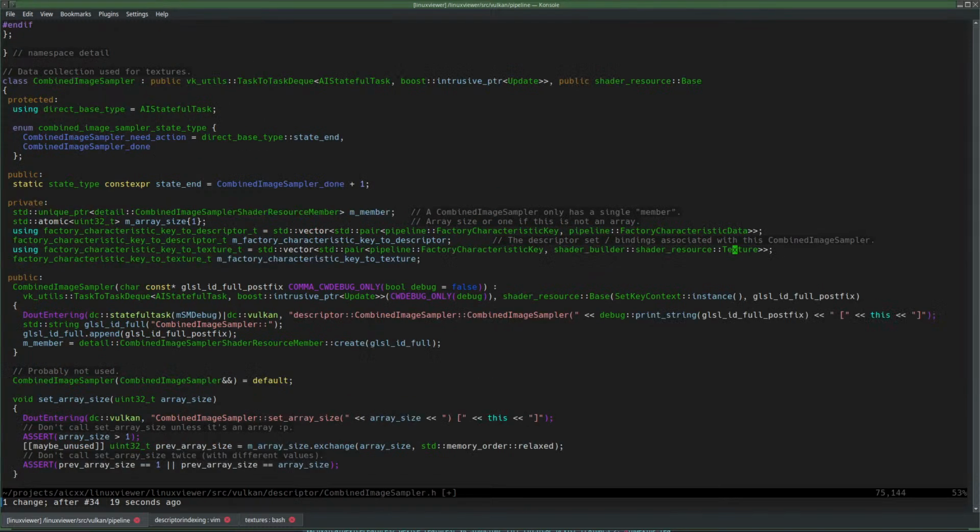And what you store in a vector must be default constructible, so I'll just have to store a pointer to the texture here, instead of a reference.